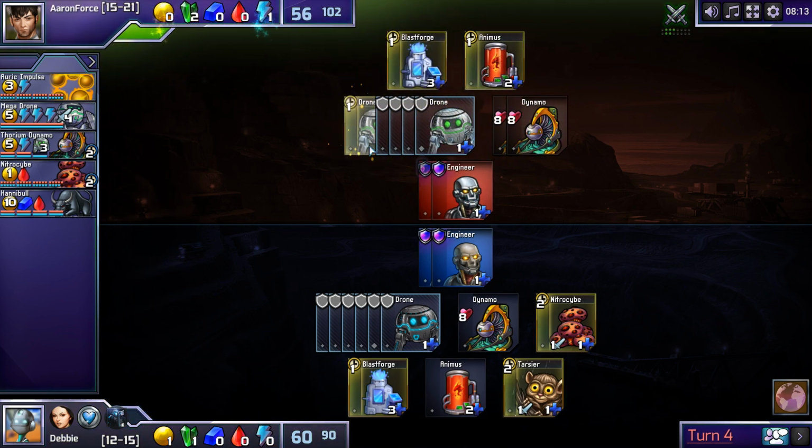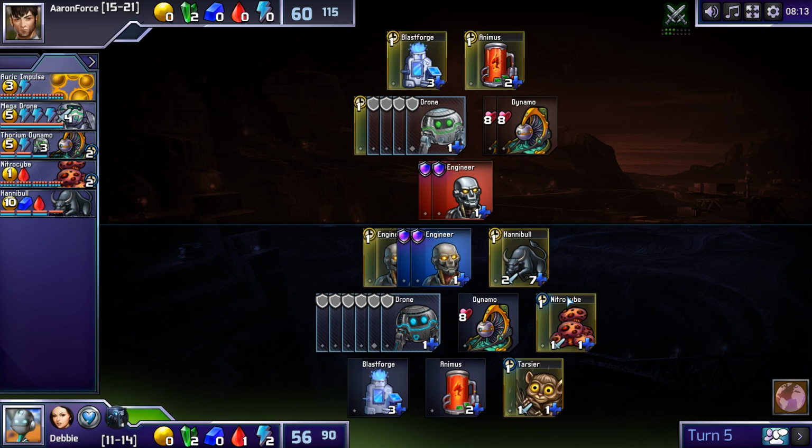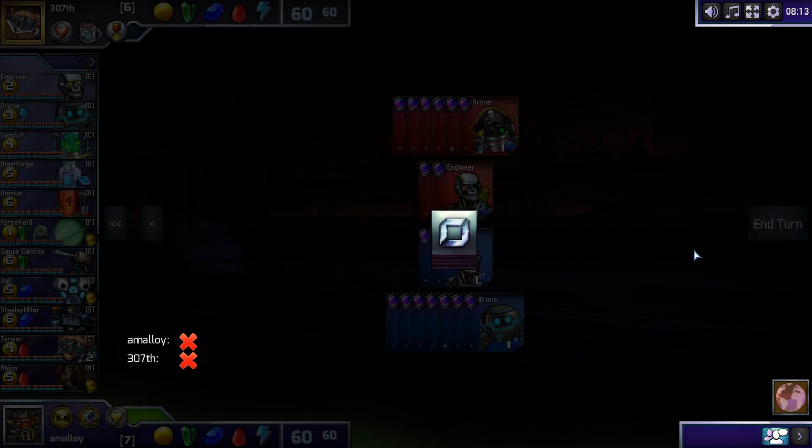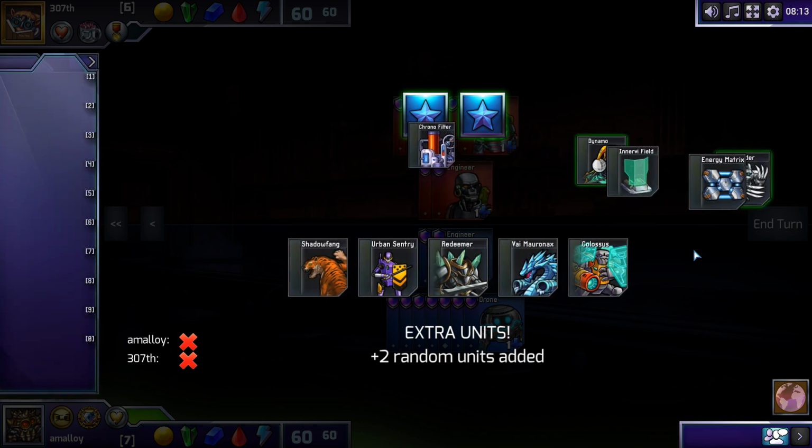It looks like player 2 started with double Dynamo, player 1 built a turn 3 Animus to rush it down and I guess get Bulls. That's pretty cool. It might be hard to hold that off. Oh no, 307th. Oh, it's gonna be a rough game indeed. Base plus 10 even.